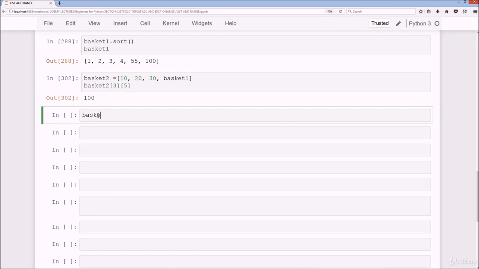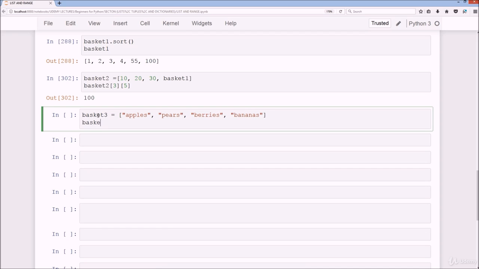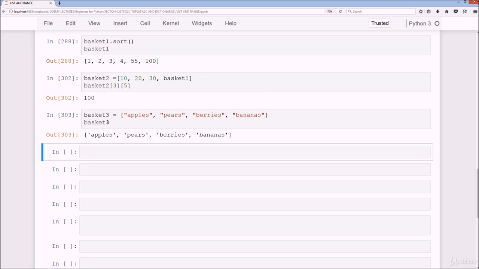So let's say I do basket3 now, and we'll create a list of strings, in this case fruits, so apples, pears, berries, and we'll do bananas. Do basket3, there we go.